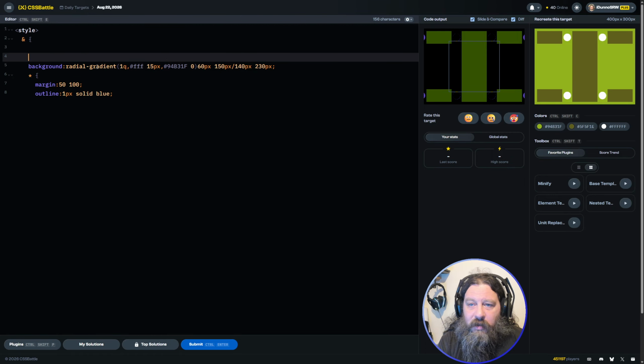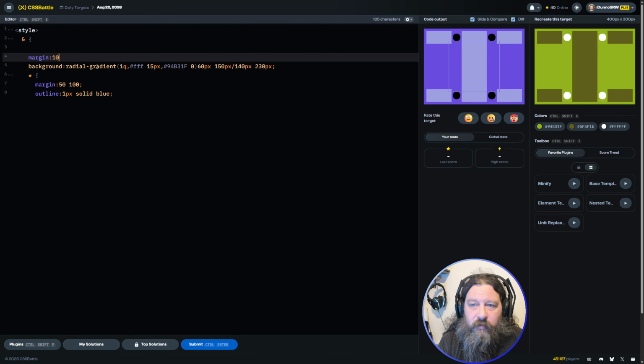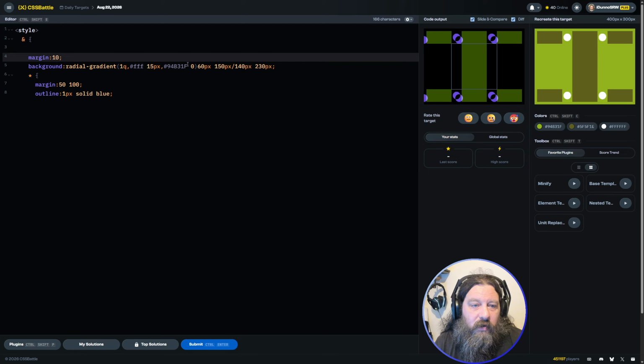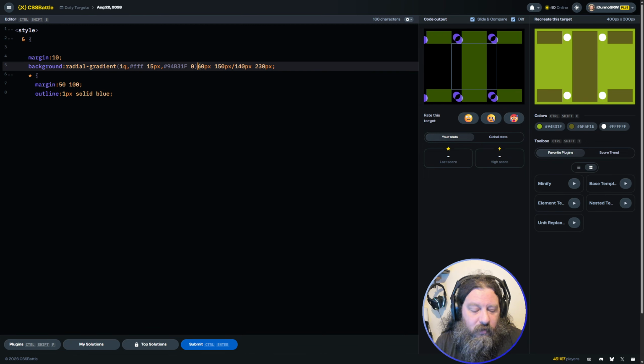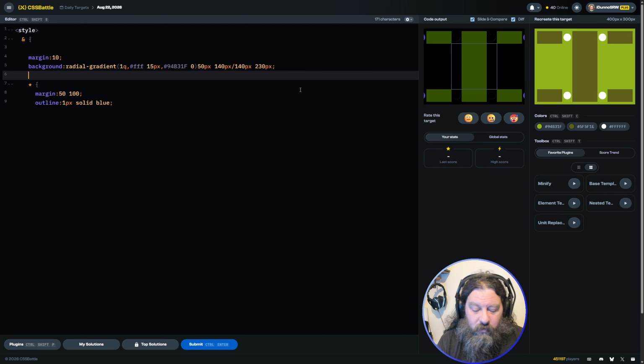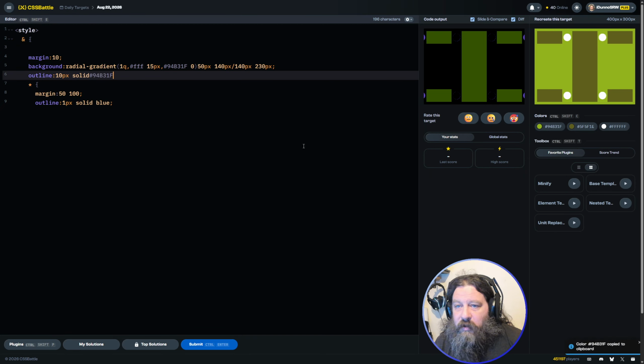So how about if we give it a margin of 10? And I move that 50 and this 140. Then we can do an outline 10 pixels solid and its color.